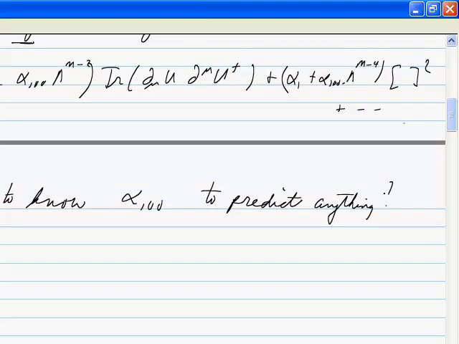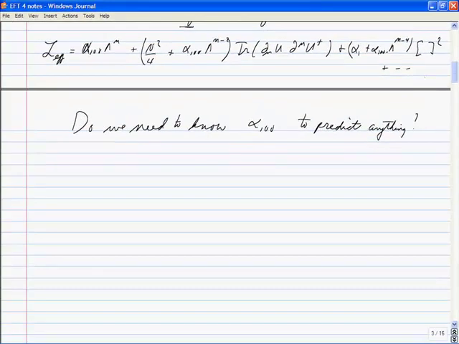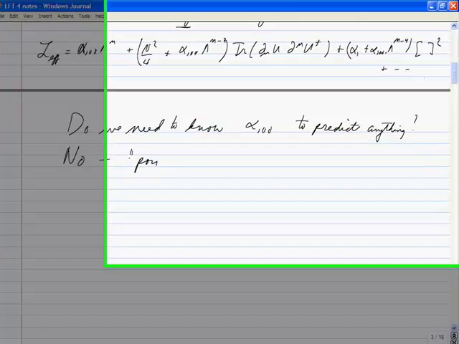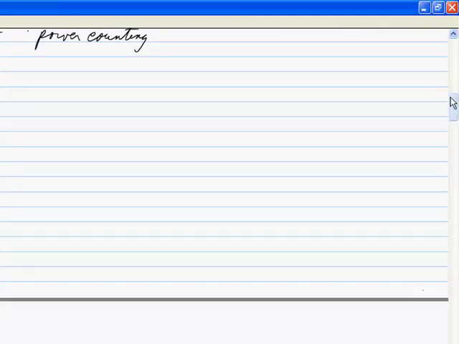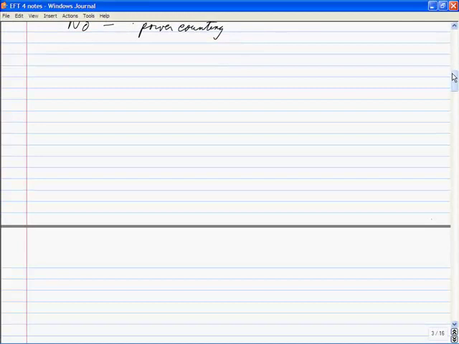This would, of course, be a disaster if it happened, because then your hopes of knowing the 100th order one is pretty weak. But it seems like I've just given you a proof that it contributes to order q squared. Okay? The answer is no. And the reason is what we call power count. Okay, I'll give you the answer first, and then we'll go through the way it's proven. Okay, so the answer is Weinberg's theorem.